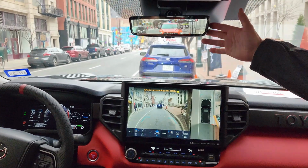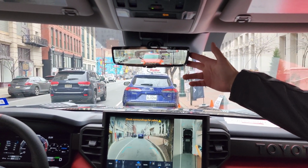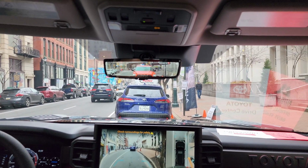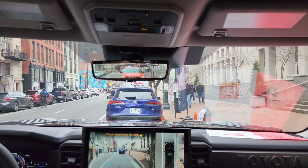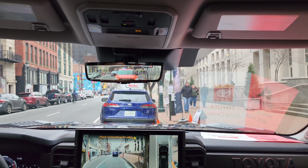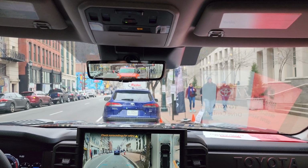And if you notice a couple things, you have a rear digital backup rear view camera, which is amazing. That looks great. Right? So imagine if you have 3 adults sitting in the back, or you've got tinted windows at night, you might not be able to see. This gives you everything. So you can see we've got some traffic coming. I think you might have a little window right here with people crossing.